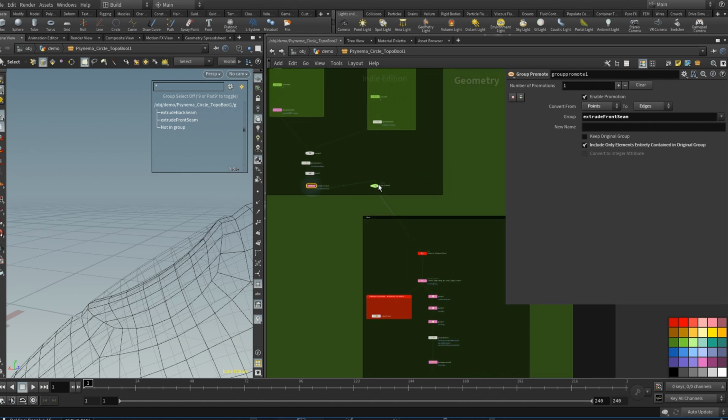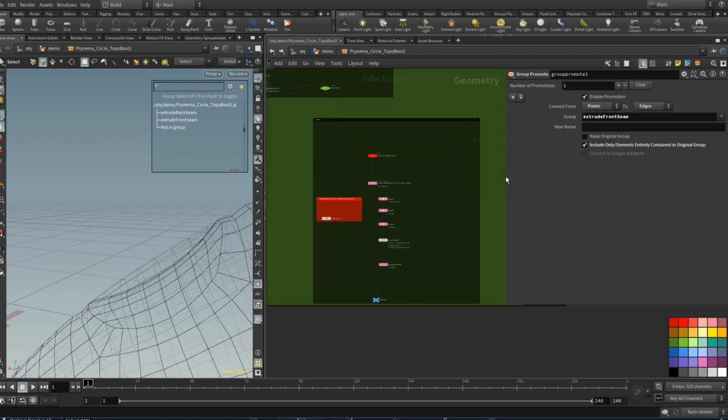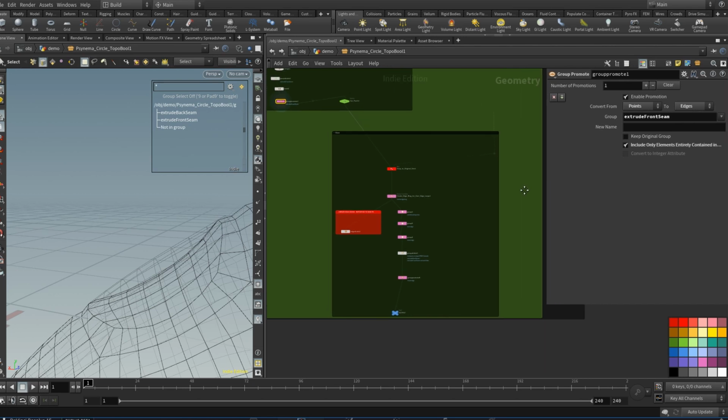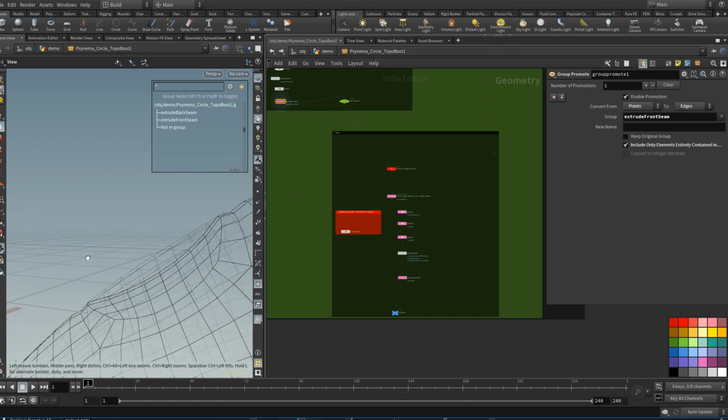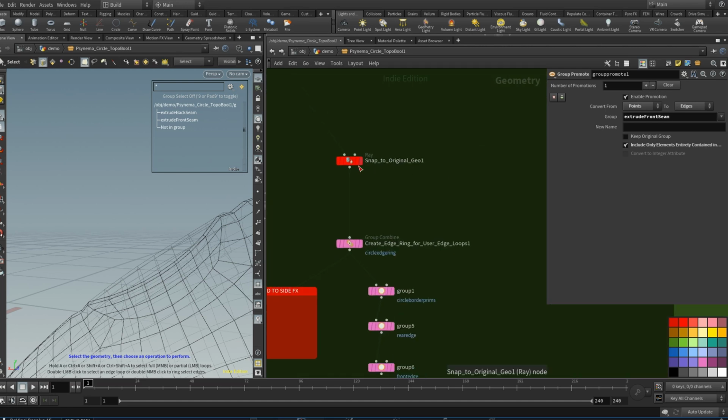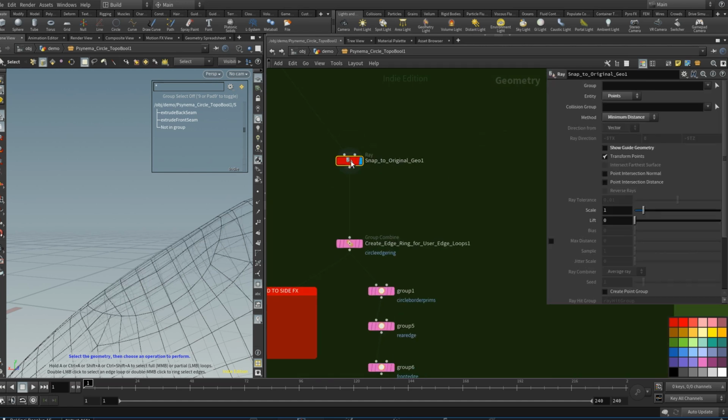And this all feeds into from our switch down to the final section of the graph, in the home stretch now. And right now we are just going to clean up our geometry. Like I said before, we have some indents right here we need to take care of. So to clean everything up, we just snap everything to the original mesh with a minimum distance.